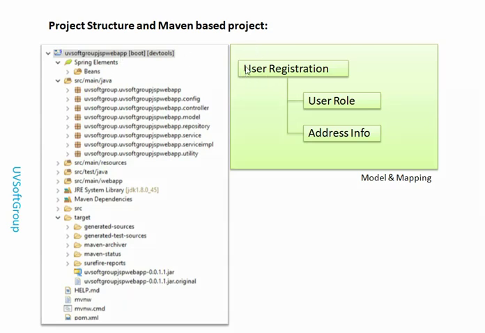As I said, the project requirement is that user registration is our central part, and every user has multiple user roles, such as admin, desk office, and administrator. Every web application user has constraints.